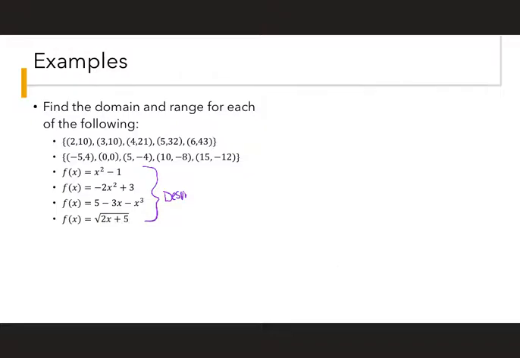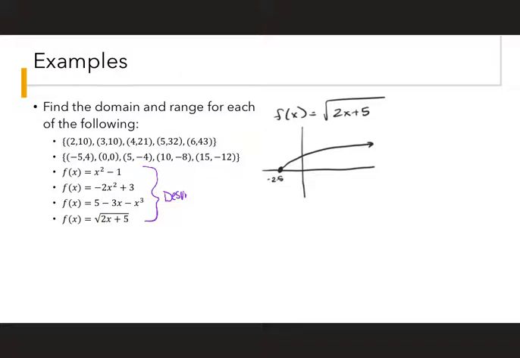Okay, let's erase. All right, so look at the next one. If I take f of x is the square root of 2x plus 5, and when you graph this one, it's going to look something like this. This is going to be negative 2.5, and then it's going to go this direction. Okay. So now, from the shape of the graph, I can kind of see I'm going to have issues with this graph in both directions.